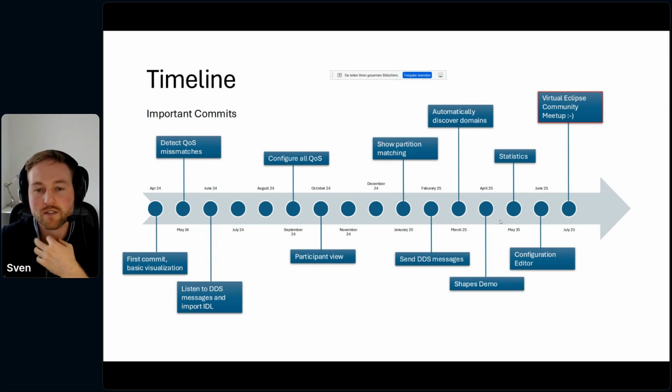Then in March, the next feature, automatically discovering the domain, was added. In April 25, I added the shapes demo. Then the so lovely statistics in May 25, just a few months ago. And last but not least, the configuration editor.